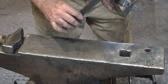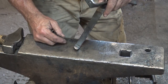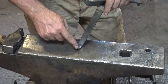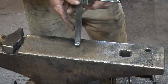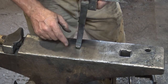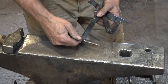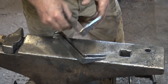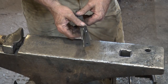Now for our three legs, we had originally put an upset on the end of the foot. After mocking it up, I decided I didn't like that, so I have filed that off and filed a little bevel on the three edges that are left here. And I think I like that better. I'm going to run those through the fire and clean up the edges that have been filed with the bevel and make it black. I've also cleaned up these to make these all the same length and done that with a file, so we'll also run that through the fire. Wire brush it real quick, and that's really about all those need. And once everything is cool, we can assemble the trivet.